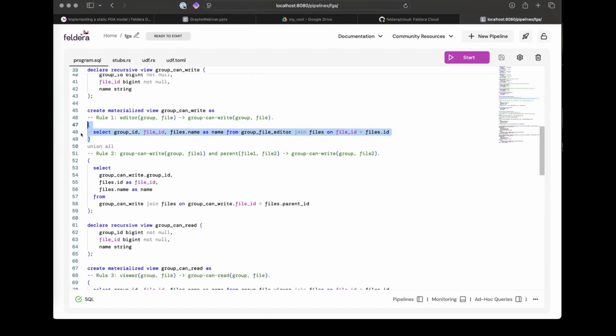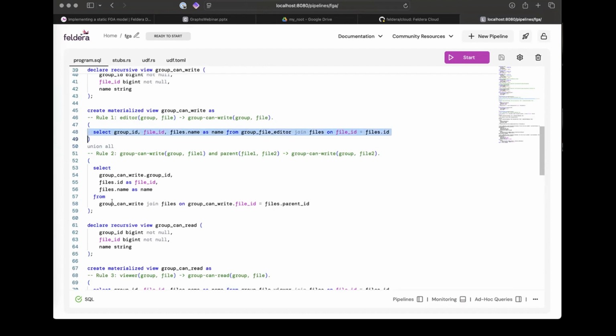And then the second rule says: starting from this set, we do union all. All the sets that we're getting, on top of that, we're going to merge or combine together using union. What we're doing is taking the files or folders we got here and expanding that by following those files, finding everything that had a parent ID set that was from a file that we found from here. And then we just add that to our set, right?